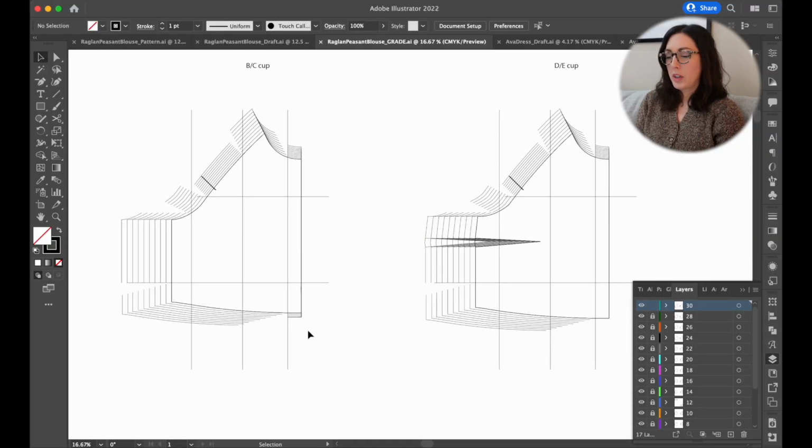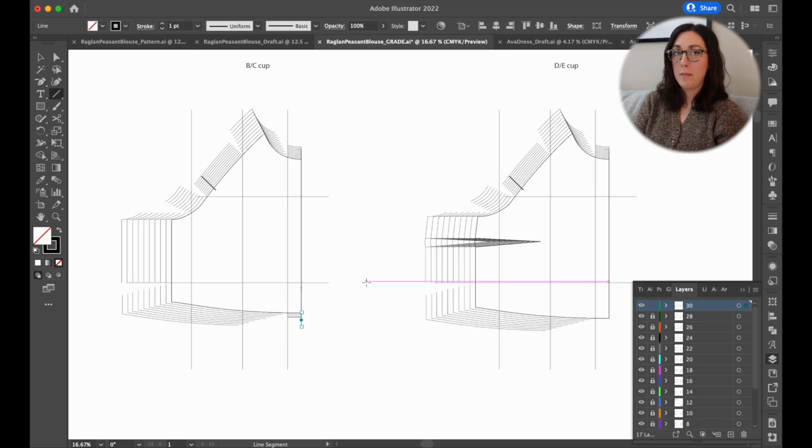I've noticed that this book typically wants you to kind of grade the length a little bit more than I like to do. So right now there's a 1/8 inch difference between each of the lengths of each size. I usually end up going back in and decreasing that to about 1/16 of an inch, because let's see, if we just measure that, the size 12 is about 1.25 inches difference from the size 30 as far as the front bodice length.